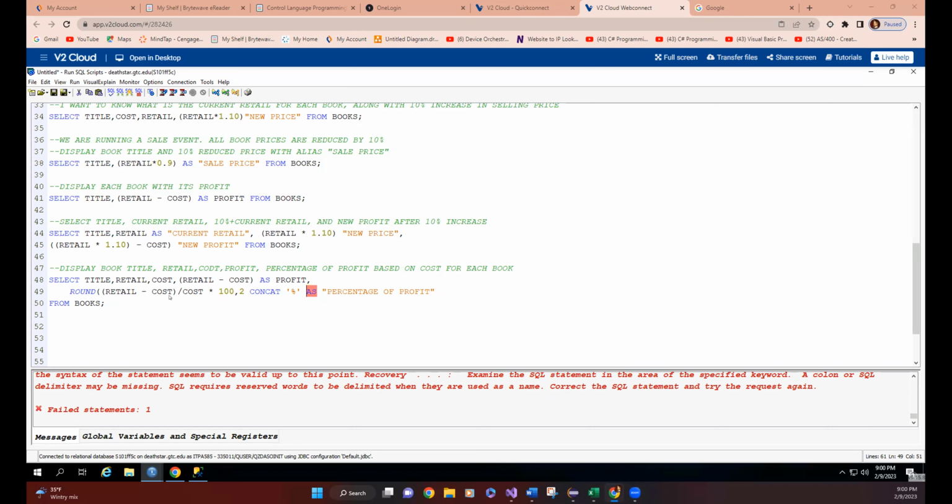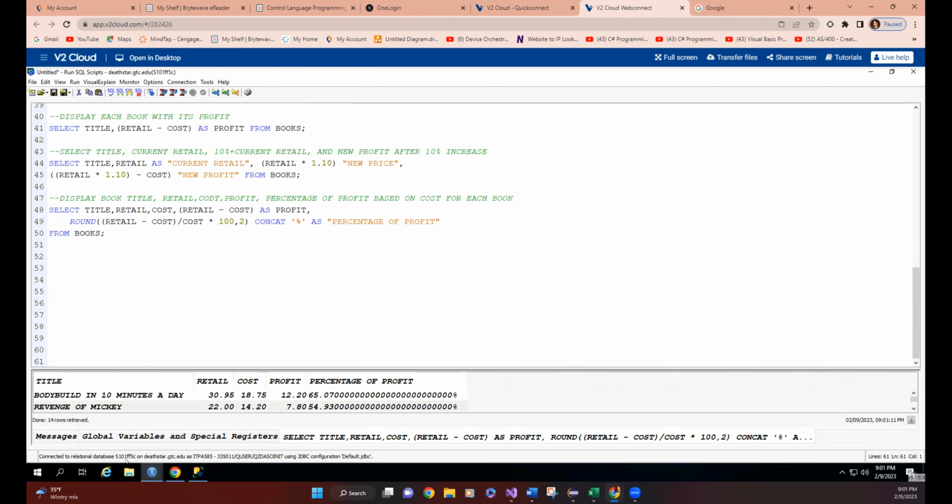You mean like right here? No, after number 2. You see number 2 there? Yeah. After number 2, you should close the parentheses. Yeah, right there. Correct. Okay. All right. Thank you.